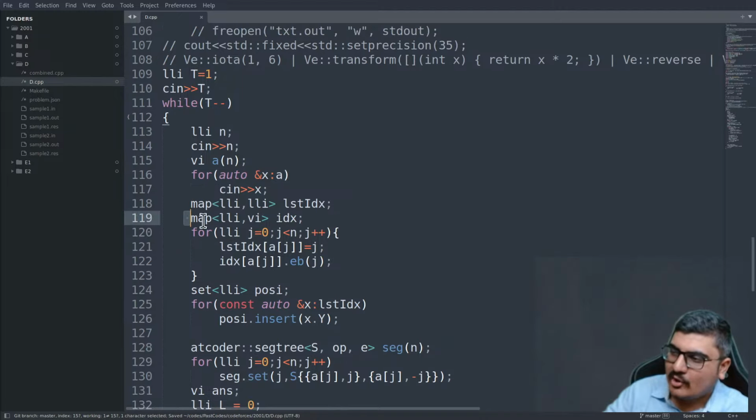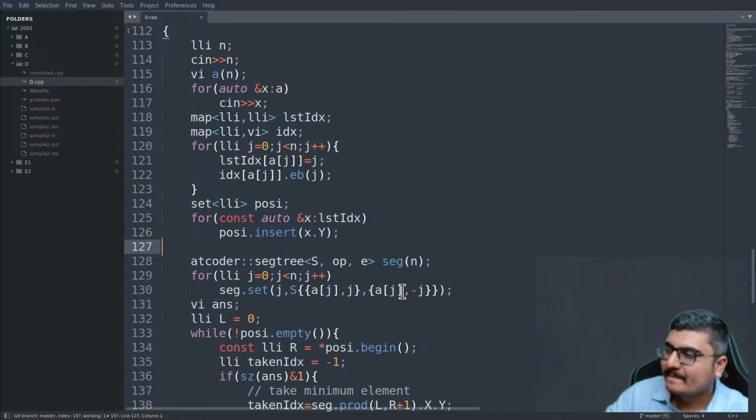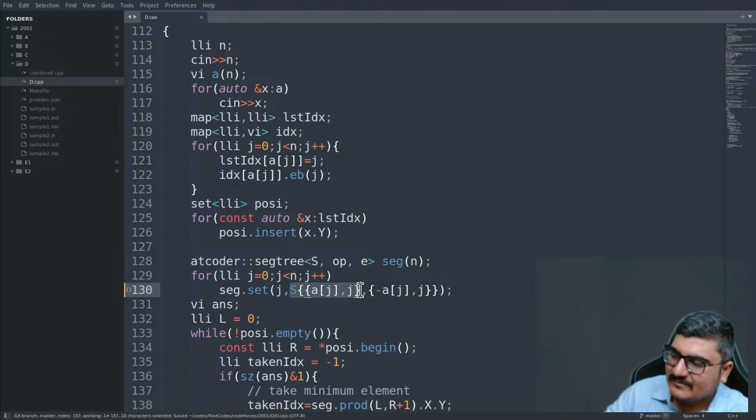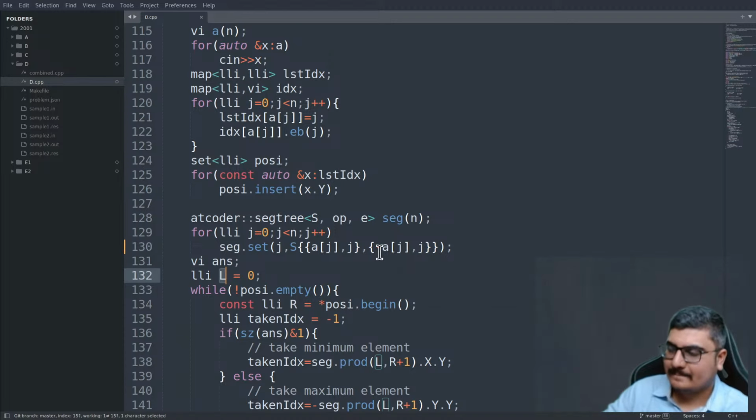First I pre-compute all the indexes for all the elements and what is the last position at which they are, and I also keep all the elements which I can take so far. First part of the segment tree contains the minimum element when the element is taken without multiplying by -1. The second part contains the element that must be taken when we multiply by -1. Answer denotes what is the last taken.